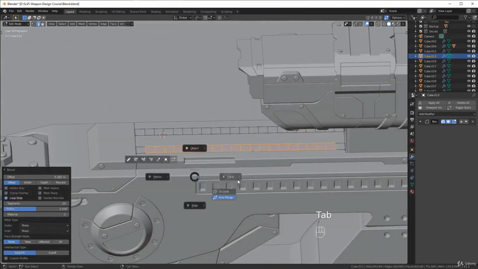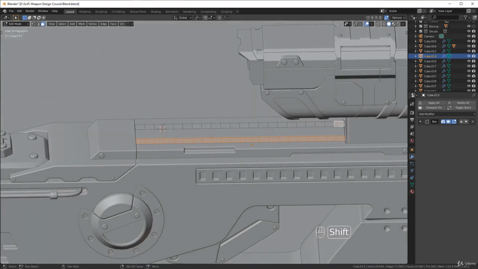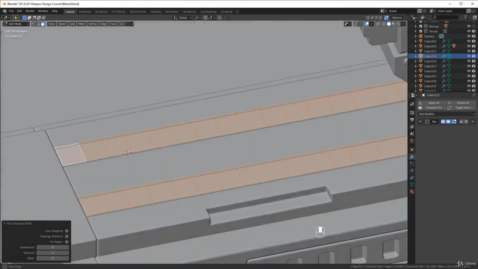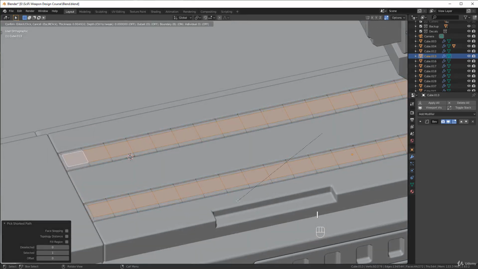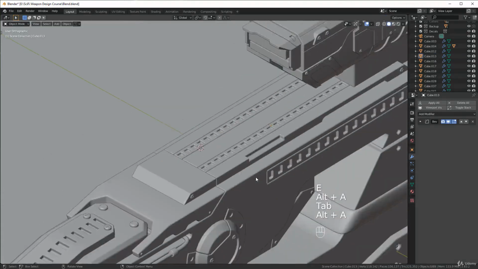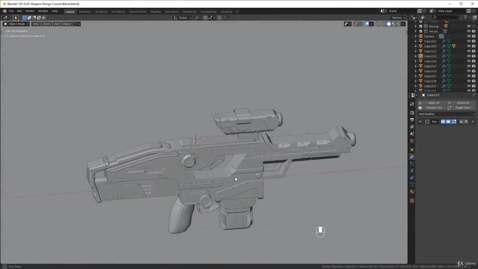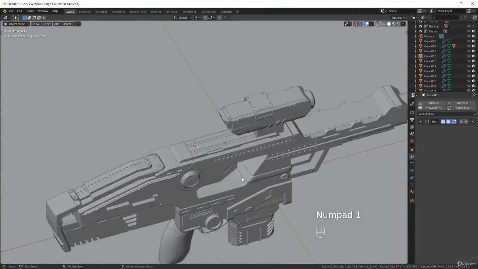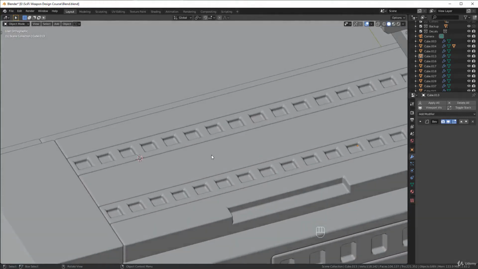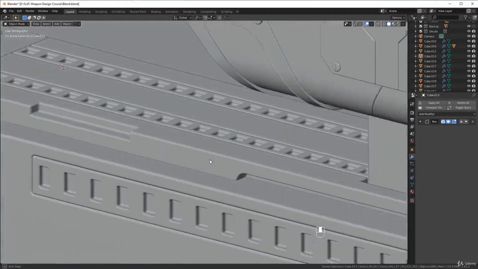And then all I want to do is just go into face mode, Control click to here, Shift click, Control click, then we'll press I twice and extrude down. So now we kind of have this paneling effect, which looks pretty decent to me. I don't know what you think. It's something that's more exciting than the generic effect we had already had here, so we'll leave that.